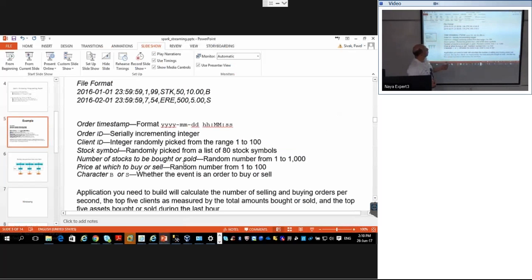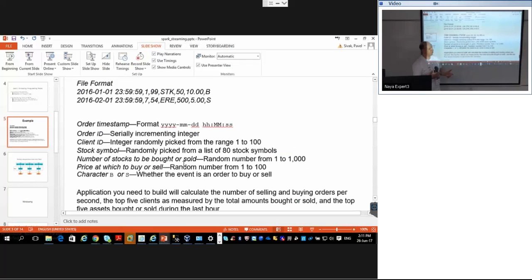We need the top 5 clients. Client ID is here, right? So we are going to build the same structure. A tuple of client ID to how much money was spent, or got or spent. That means we don't know.